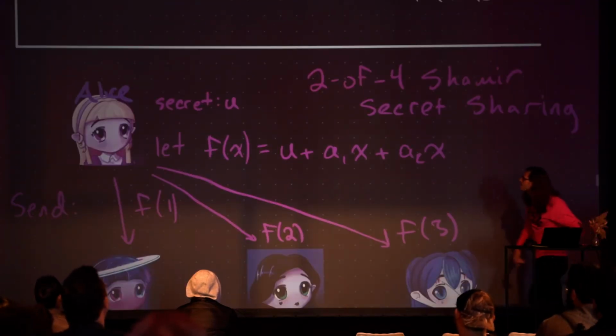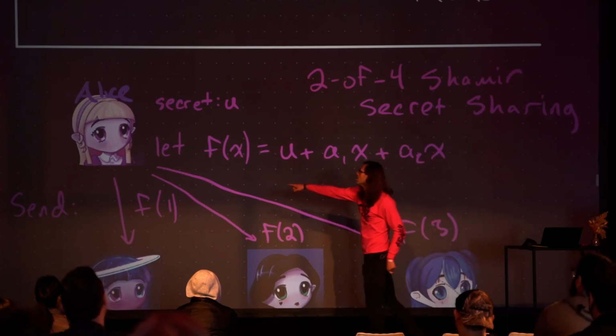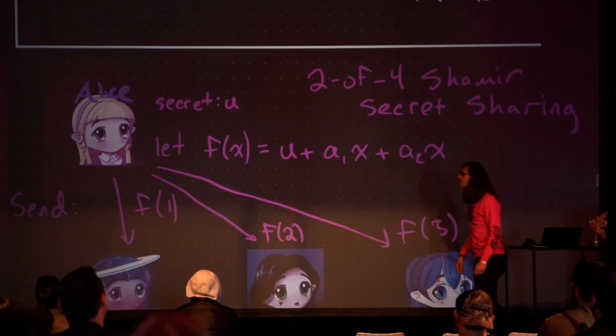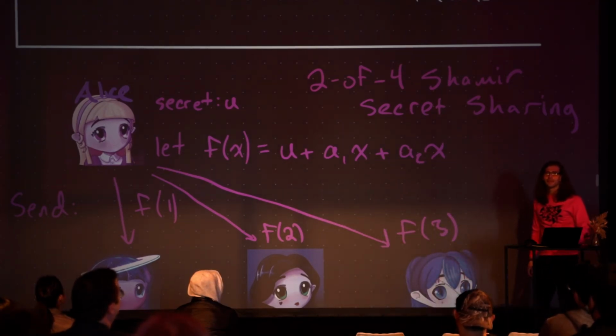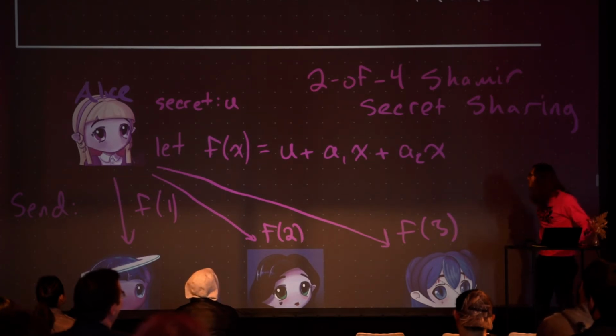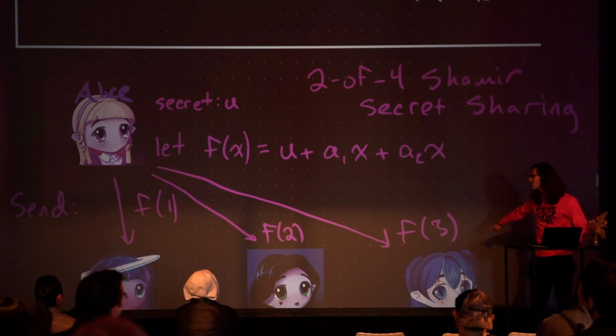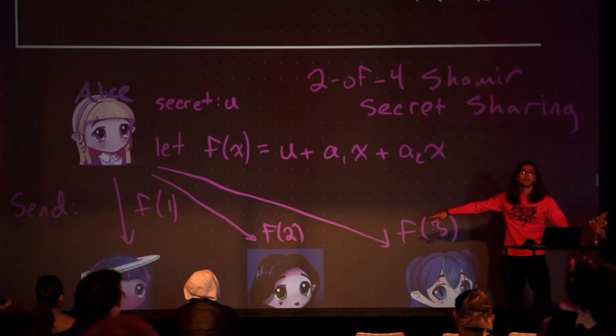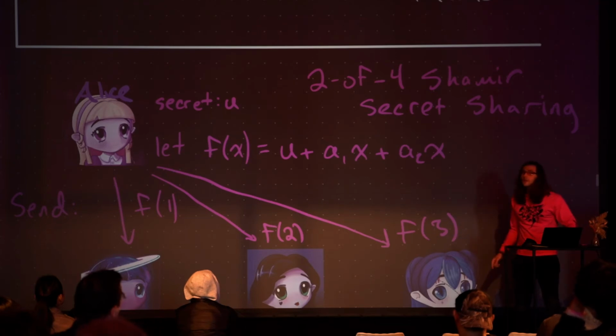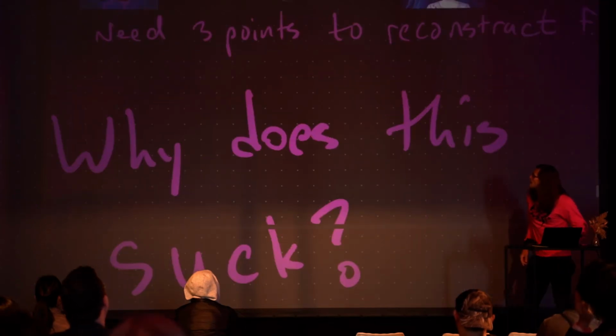And so Alice is going to send the evaluations, f of 1, f of 2, f of 3. There's no reason that she needs to do any fancy stuff with the integers except for maybe efficient computation. And this person knowing what f of 3 is does not tell her anything about what f of 2 is or what f of 1 is. They all know that they have evaluations of some polynomial.